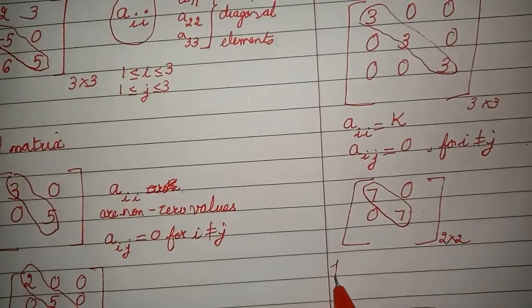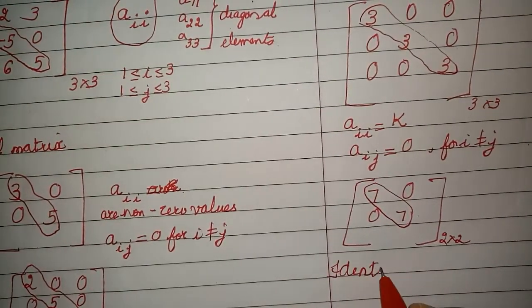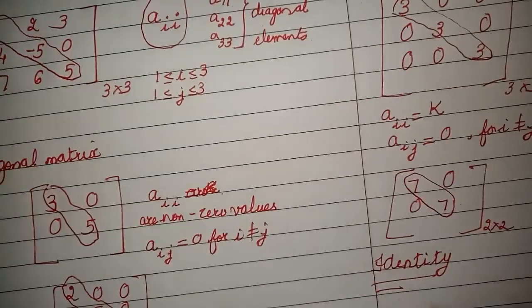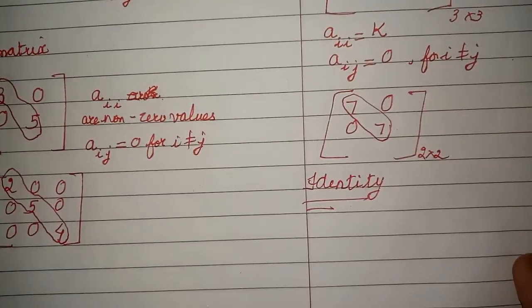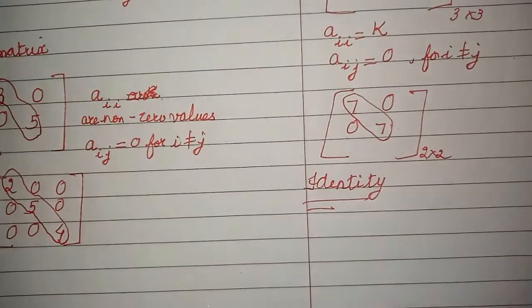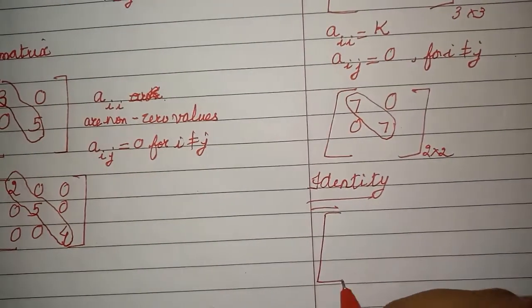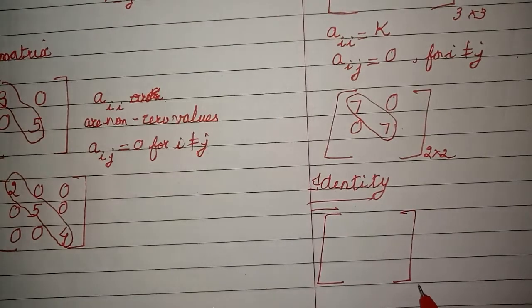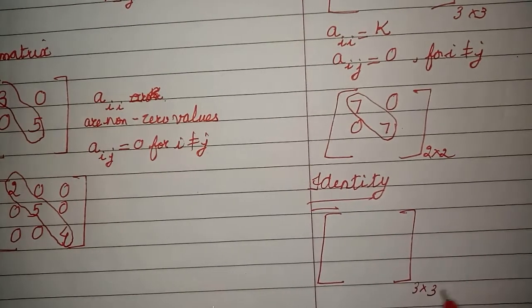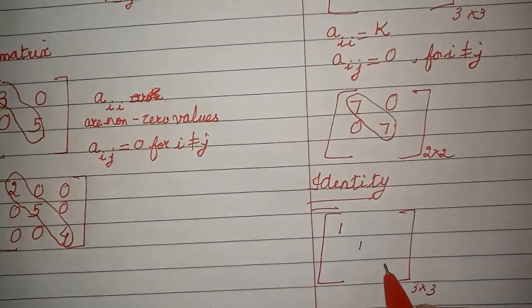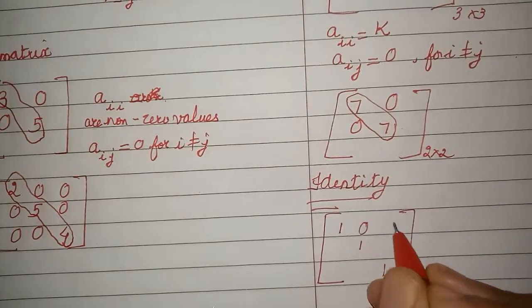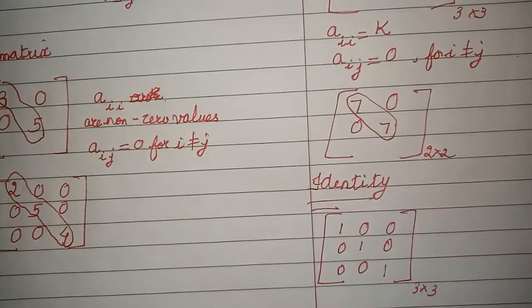Now again we are going to put some restriction on the scalar matrix. Then you will get something called an identity matrix. Okay, now let us see what an identity matrix is. Again I am taking a square matrix. The definition says, suppose I am starting with a 3 cross 3, if all the diagonal entries are 1 and off-diagonal entries are 0, then such a matrix is called an identity matrix.